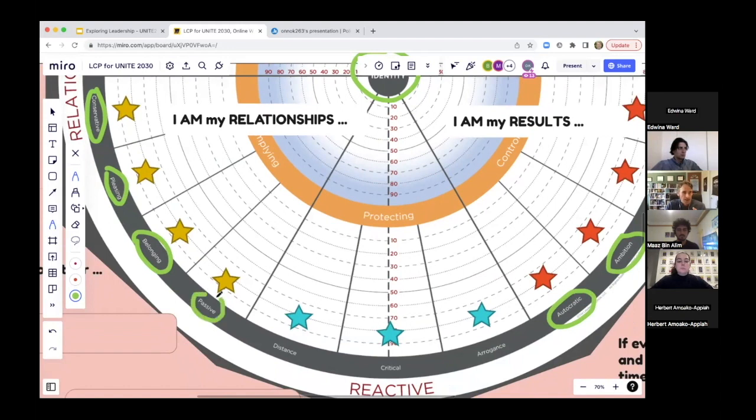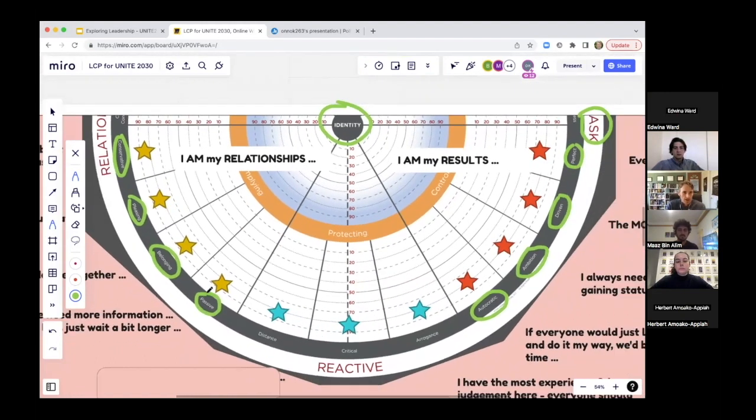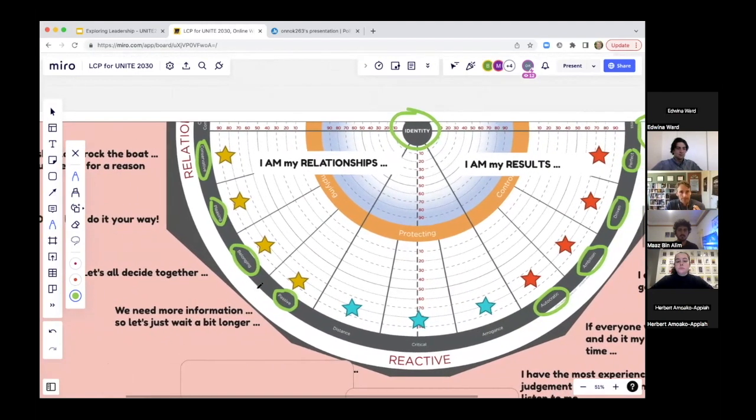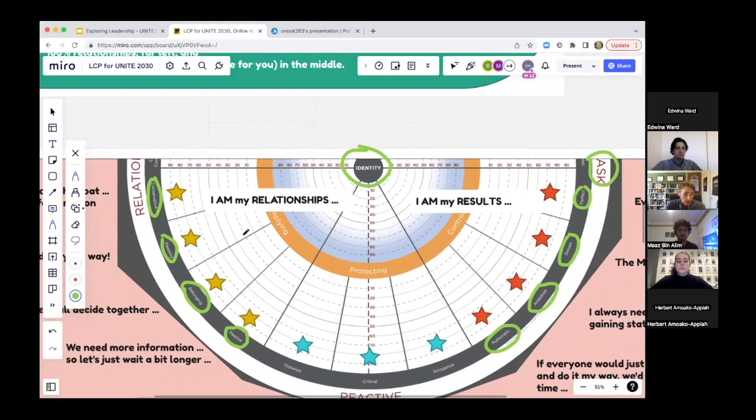And if we're more passive, we might wait. Just wait for consensus, wait around. We might need a little more information. You see Brody's revealing here what's behind the boxes, what that sounds like and feels like. So if these are your issues, going across the circle to being strategic and decisive and visionary, that's going to be really hard if you think that your survival depends on people liking you. So no New Year's resolution, no amount of willpower is going to make that happen.